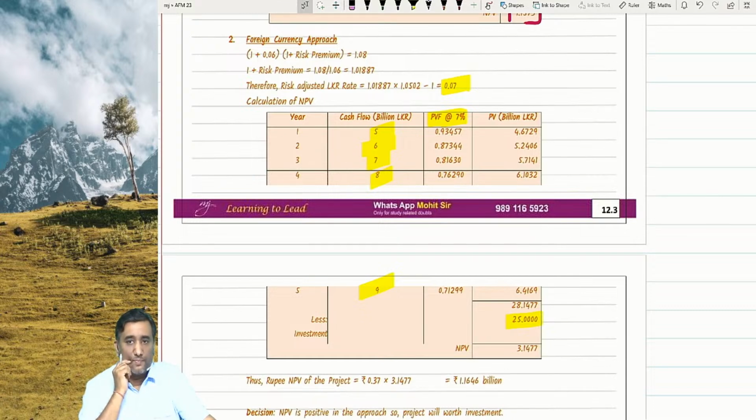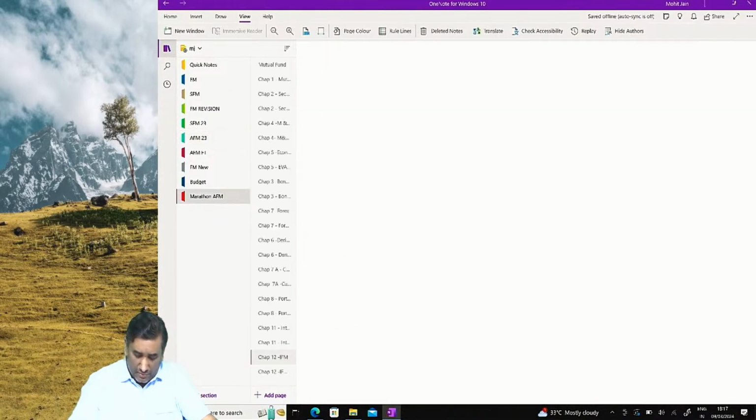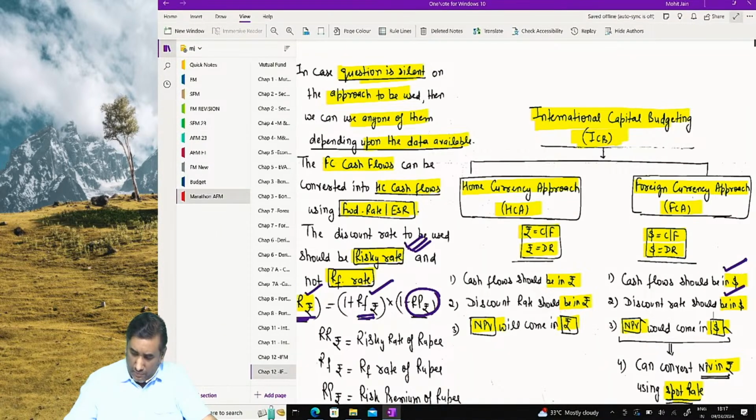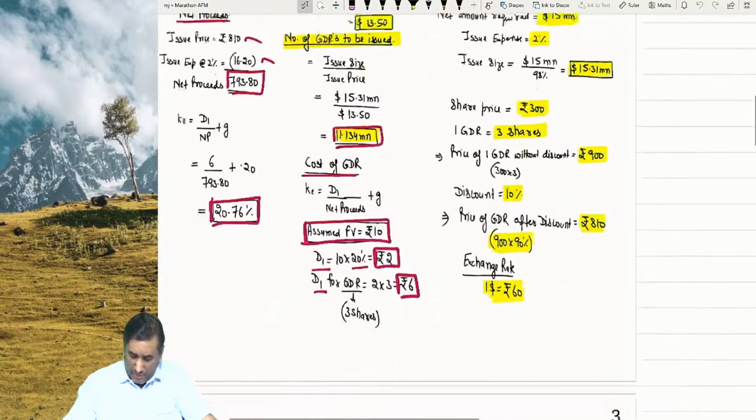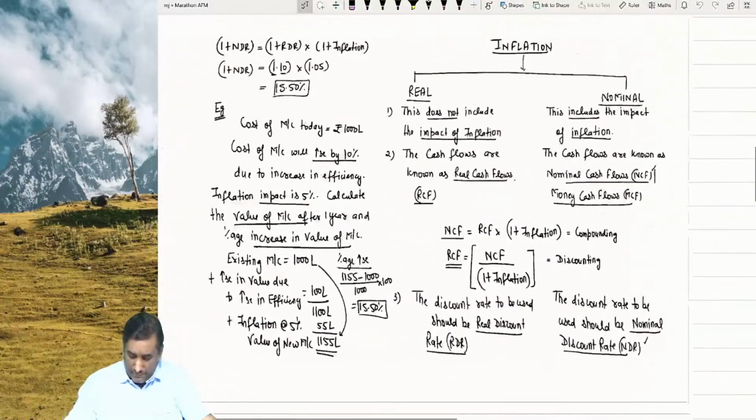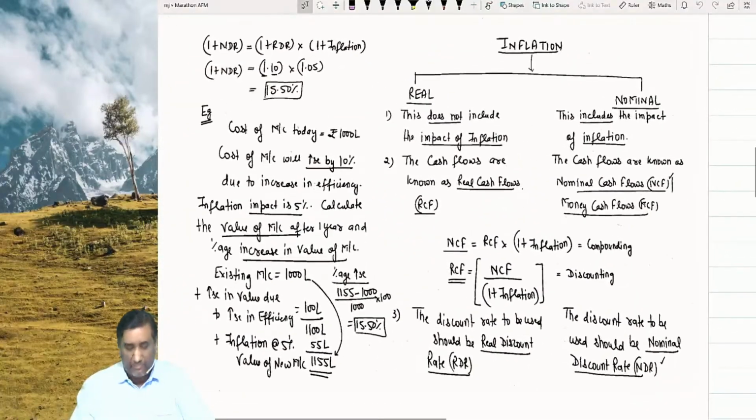Can we move forward? Now let me move. Let's move to inflation, which is again a capital budgeting topic. Since we have a question which comes in this, I'll finish off here only. It's a part of capital budgeting. When you go back to your study materials, you can find capital budgeting also, inflation. So inflation, I'll talk to you. Important topic, inflation. In fact, a very, very important topic it has become over a period of time.